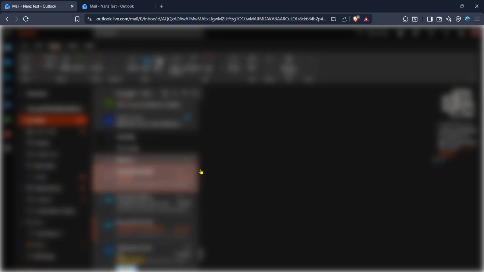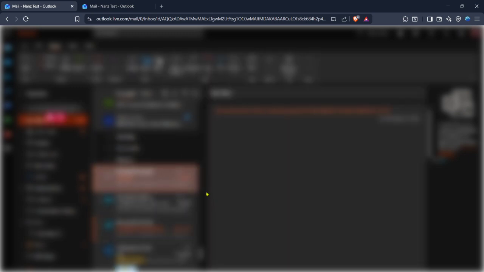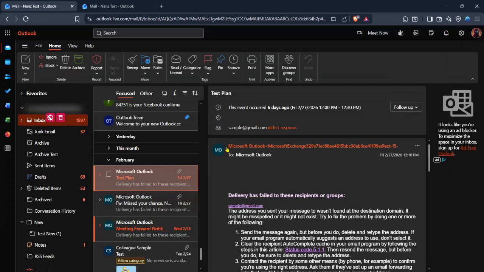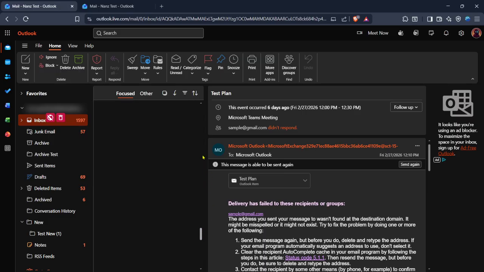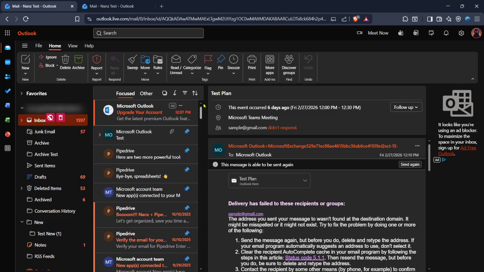From now on, even as new mail arrives, that email stays at the top of the folder until you unpin it. If you don't see the pin right away, make sure you're hovering over the message row itself, not the reading pane. You can pin more than one email, they'll all gather in the pinned section in the order you pinned them. To unpin, click the same pushpin again, and the message returns to its normal place by date.